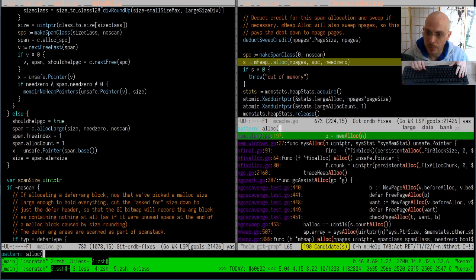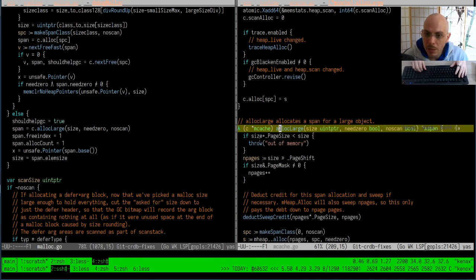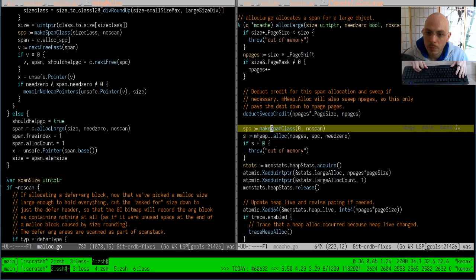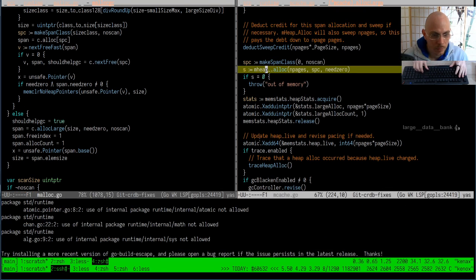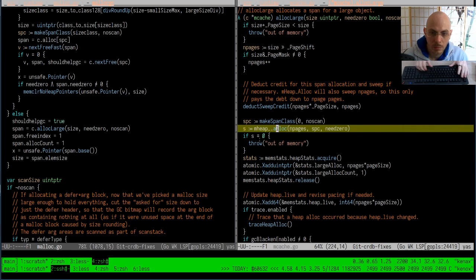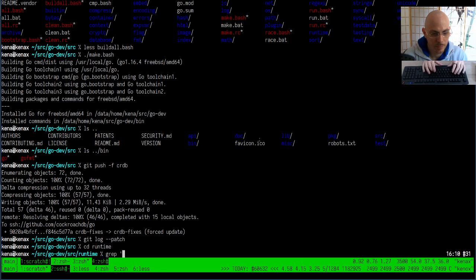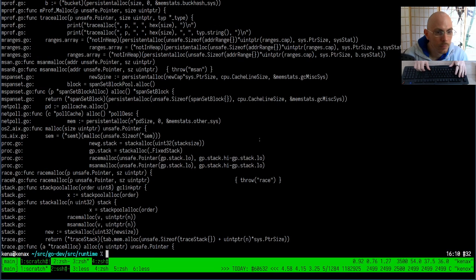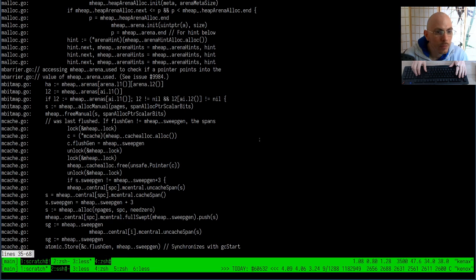Where is the basic alloc function? Okay, what is mheap? Where's mheap? Where is mheap defined?